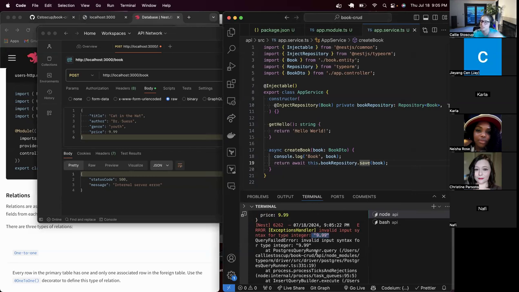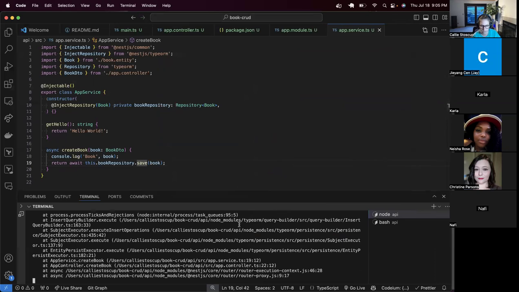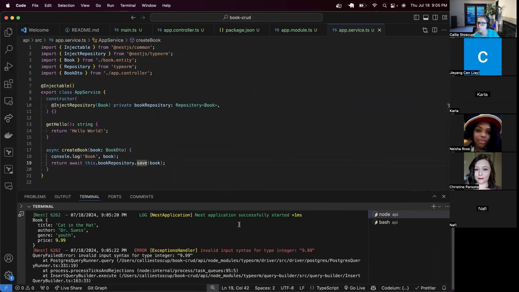So this is a great case of database migrations, right? Can somebody explain what this error is saying? Invalid input syntax for type integer 999.